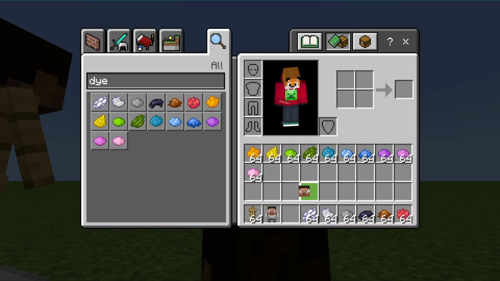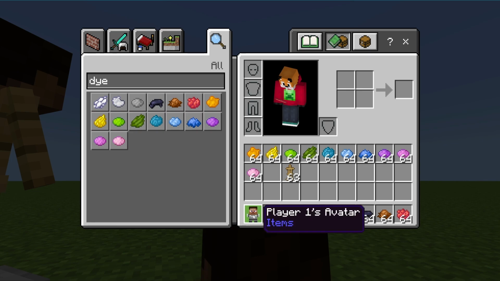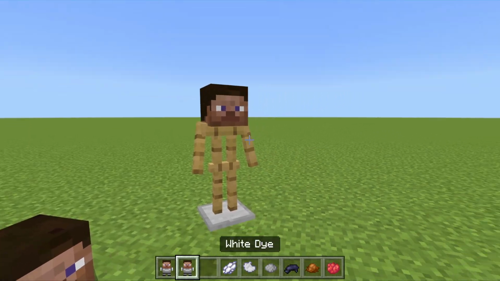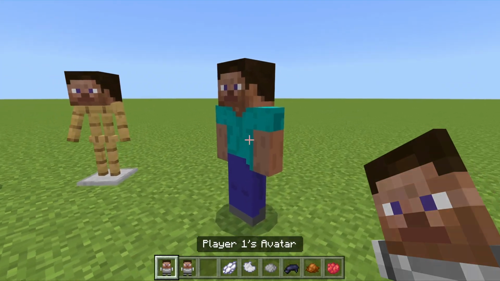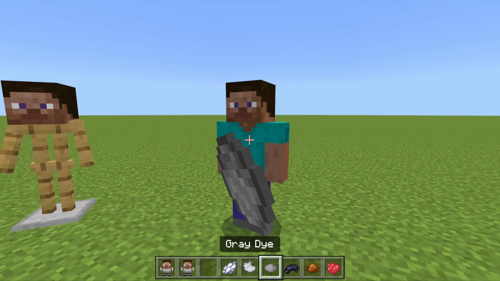The other thing we can do with it is chuck it in our crafting grid, put an armor stand underneath it, bearing in mind it does have to be underneath, it is a shaped crafting recipe, and there we go, we get the avatar. That's how you make the avatars in survival, and then when we put that down we will get Steve, and if we click Steve with dyes, Steve is also going to do interesting things as well.